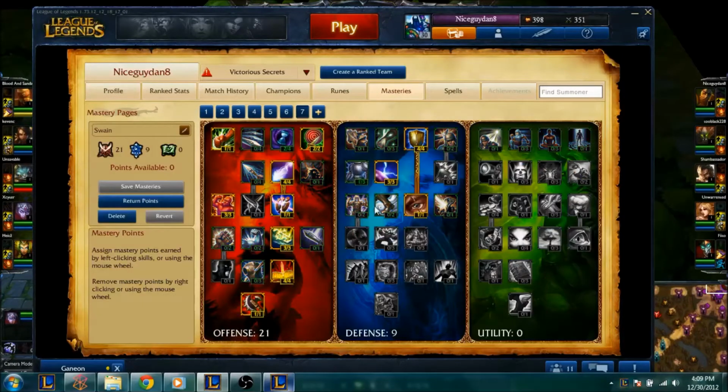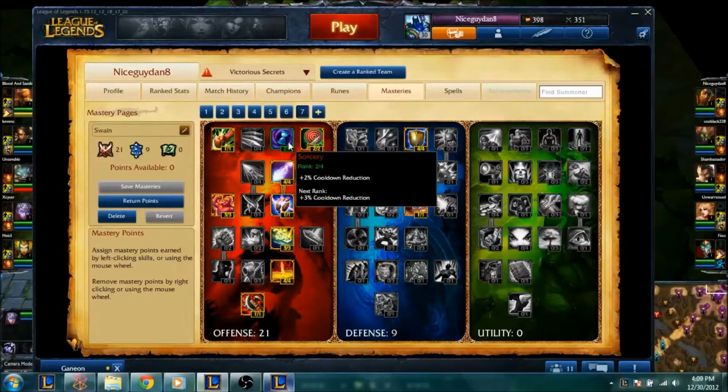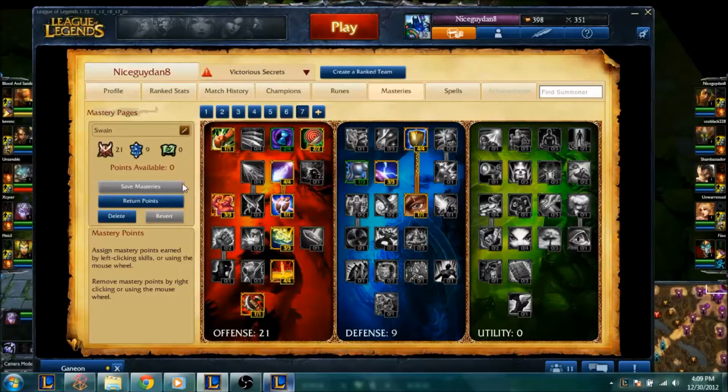Masteries, I use 2190. That helps me last hit earlier, which gives me mana. The cooldown reduction is nice. This gives me a little bit of damage boost to my ability power and attack damage whenever I use it. I'll usually try and use it a little bit earlier so that I get the ability power for all of my spell rotations. It doesn't always happen, but that's ideally what I like to do on actually most champions.